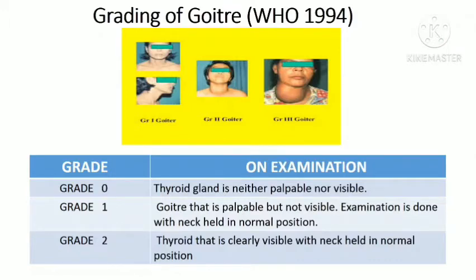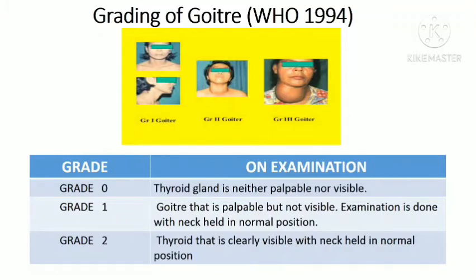In this slide, before learning the grading of goiter as per WHO classification, we must also know about neck inspection and palpation, which is done routinely as a part of goiter survey and is used to describe the goiter grade. To assess goiter, the volume of the lateral lobe is compared to the terminal phalanx of the subject under investigation. If the volume of each lateral lobe is greater than the phalanx being compared, the thyroid gland is labeled as goitrous.